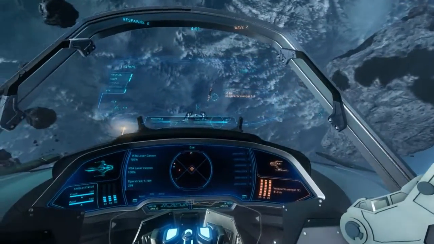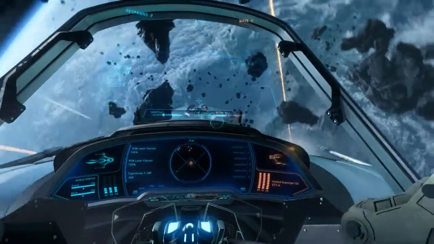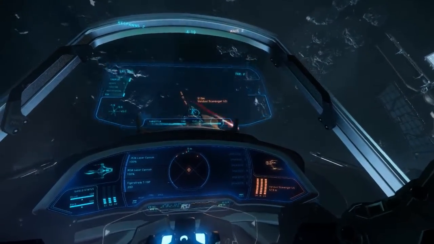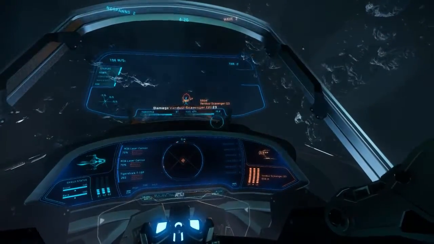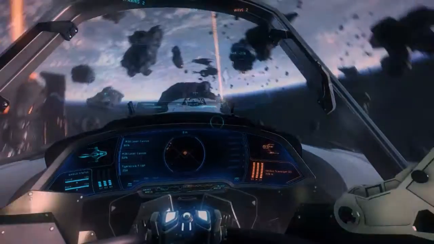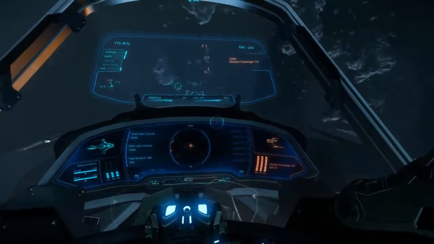My aim is so bad as well. You can tell it's been a while since I've played this. The last video that I did wasn't that long ago, but I haven't played much Arena Commander lately. I'm really struggling to get shots on this guy, and he is 500 meters out. Come on. Looks like my wingman is helping me out as well. Not sure if that's Warlord or Vixen.